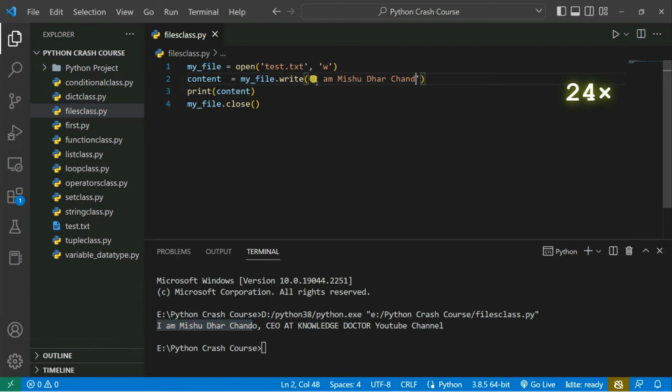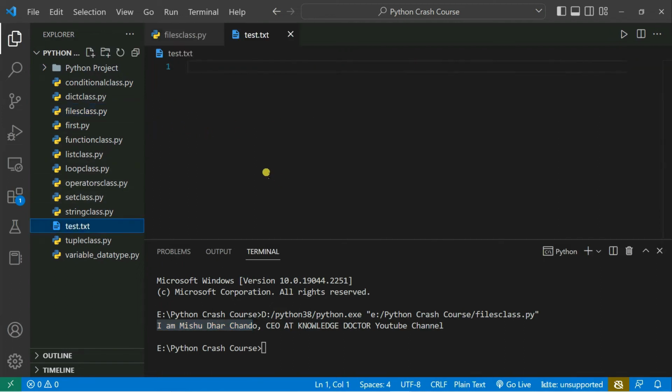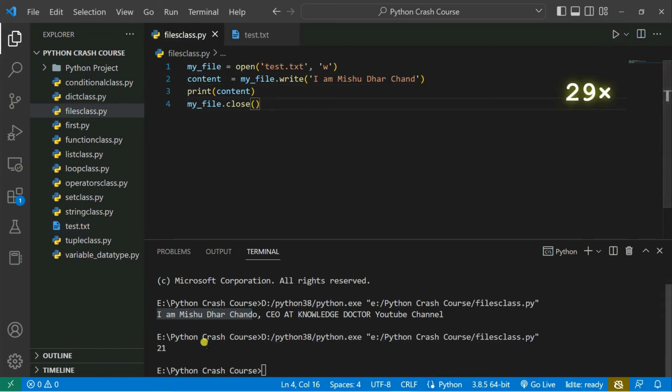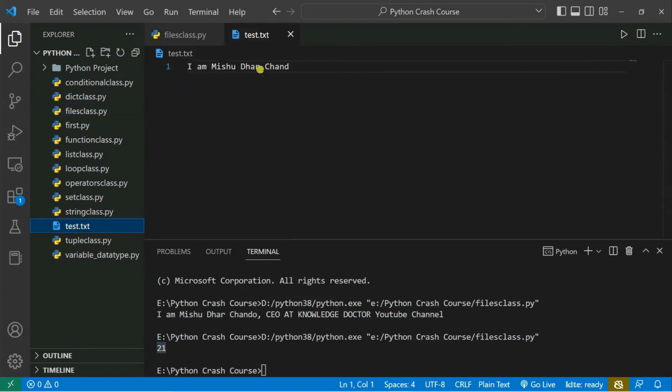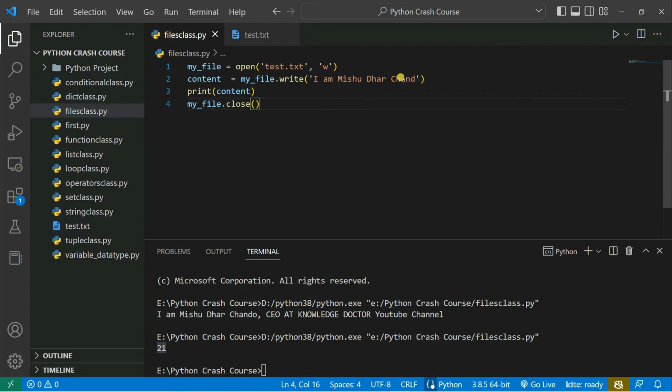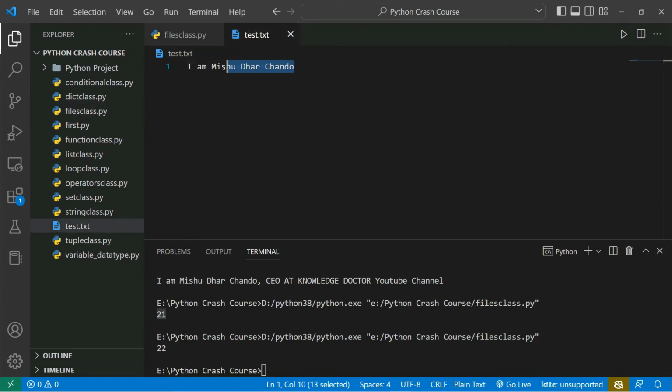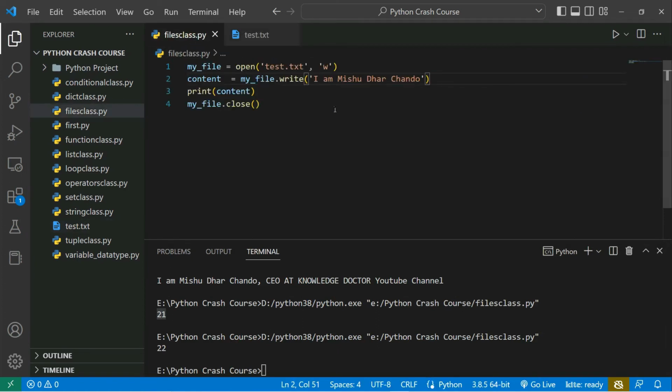Okay, then you can see our text file is right now empty. So now if I'm trying to run the code, you can see 21. So 21 is nothing but the content size. So if I go on this test.txt, you can see I am Mishudhar Chand. Okay, DU is missing, or O is missing. So 22 right now, and you can see here I am Mishudhar Chandu. That is converted here. Okay, so this is the writing mode of the file.